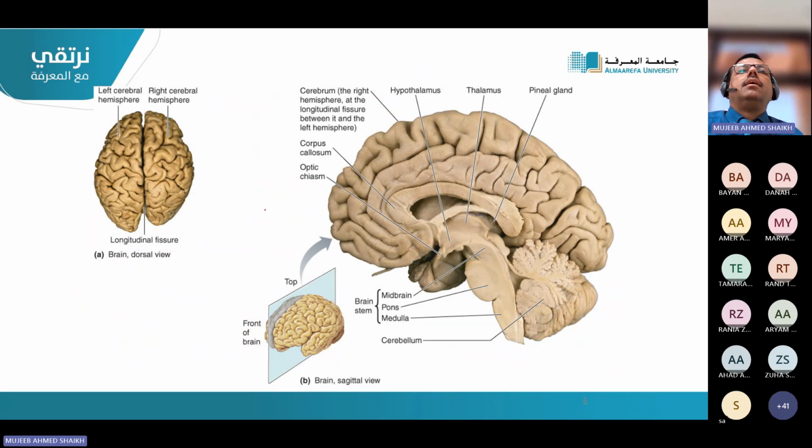This is how you will see. You can see it is a real picture showing you it is folded. Because of this folding, there are some areas which are coming up, which are called gyri, and some areas which are going down. These are called the sulci. You can see it here. These are all gyri, and the black part, the area which is going down here, is also sulcus, because of the folding of the brain matter.